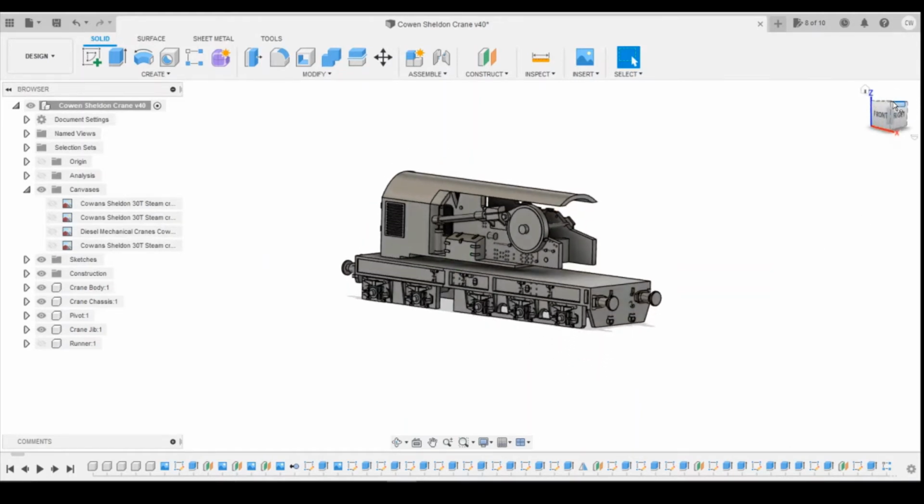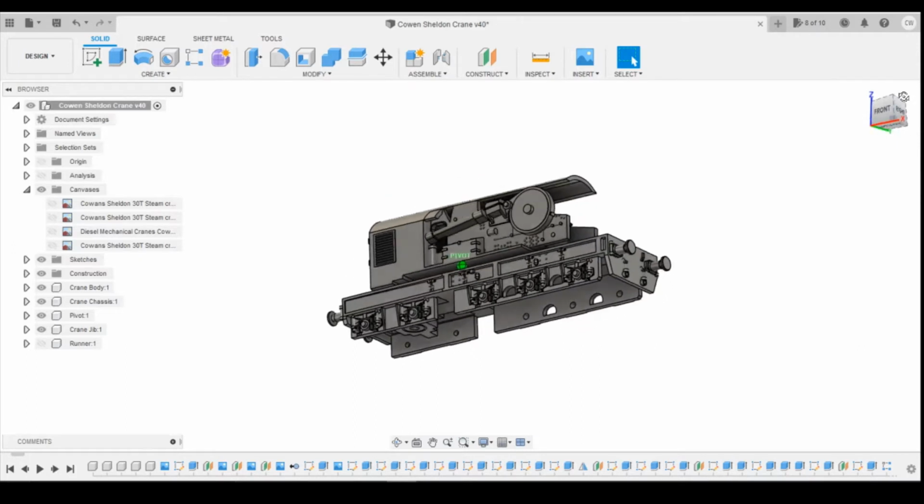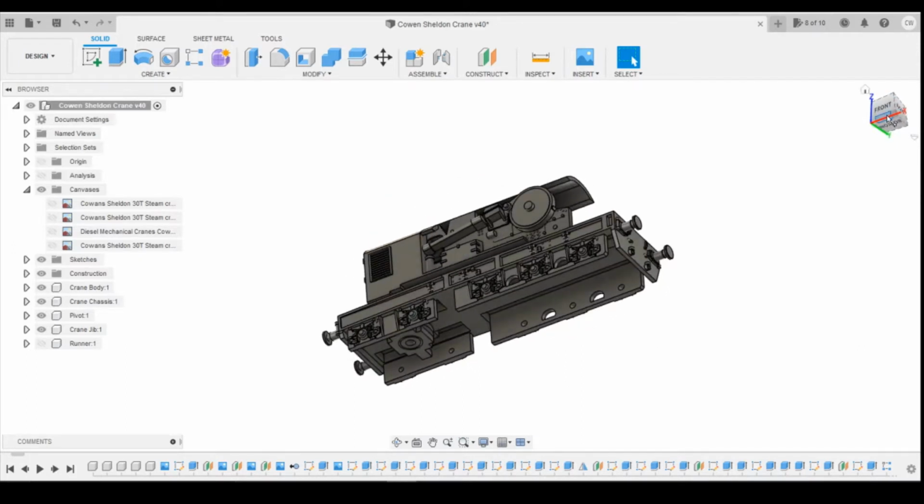I've just taken the test print of the chassis off of the printer. As expected, it didn't really work quite how I wanted. There's a couple of issues. The biggest one really is with this rigid frame and a bogie, it wasn't able to go round the corners as I like. There's a couple of things that we have to change for it to be able to work.